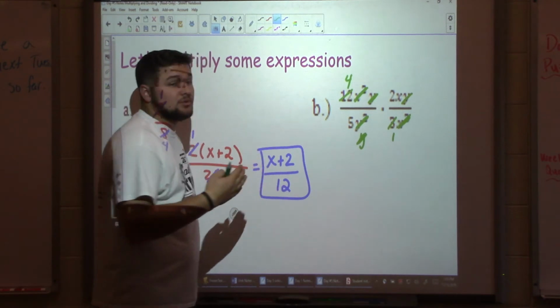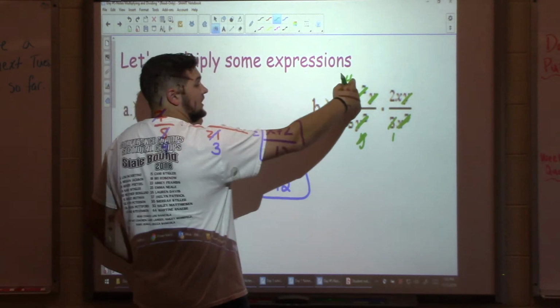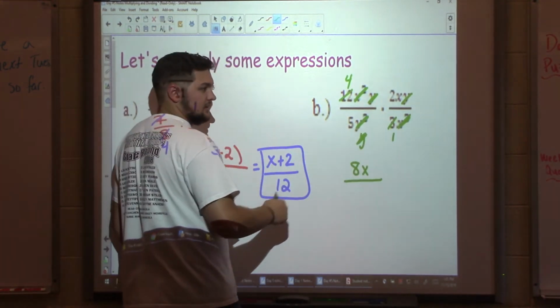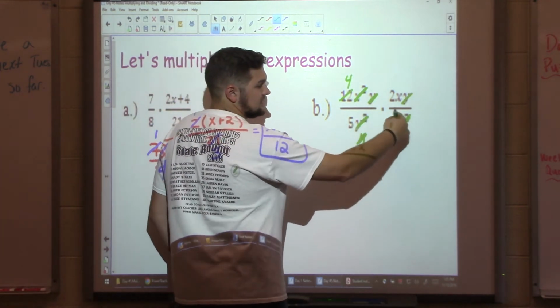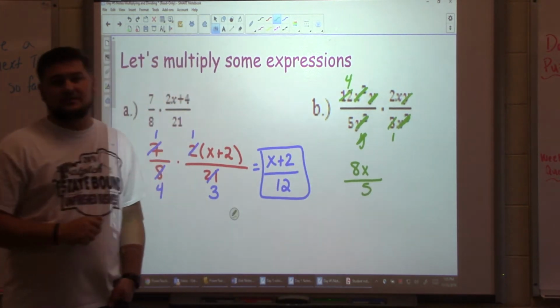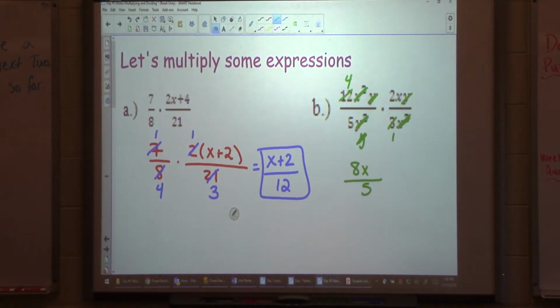Alright, when you are going through this, be very careful you don't lose anything. I have 4 times 2x, which gives me 8x in my numerator. 5 times, and this is just 1 over here now. I canceled all that. So 8x over 5. If you need to, guys, do one term at a time and then rewrite your fraction right away. If you can't handle doing it all at once and then piecing it together, do one at a time, rewrite your fraction. Do another one, rewrite your fraction. It might take you longer, but it'll be way more organized. Okay?